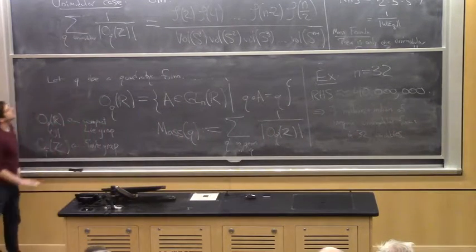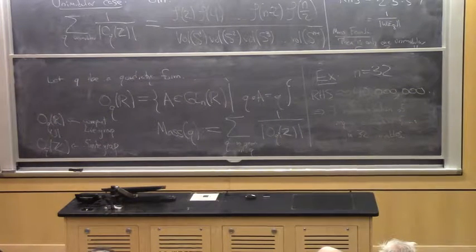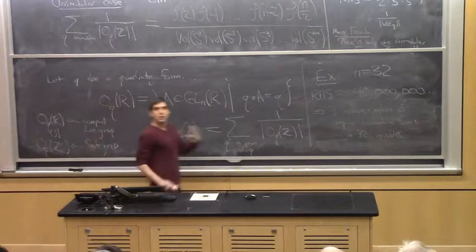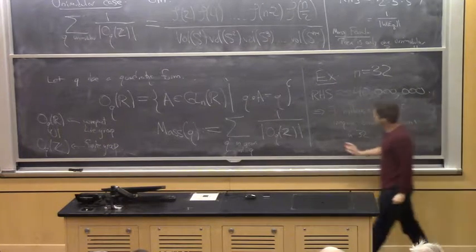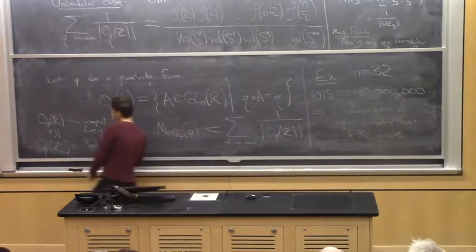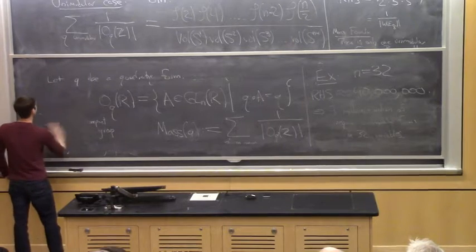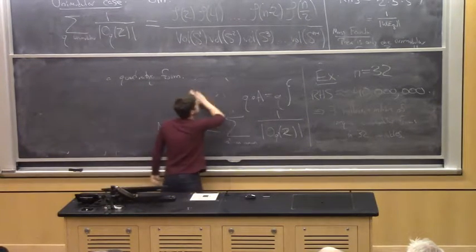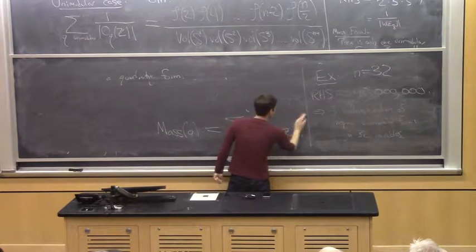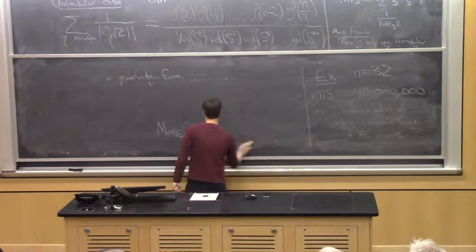Okay, so what I would like to do now is explain to you a reformulation of this mass formula using ideas that were introduced by Tamagawa and Gray. So I want to start by trying to do something we won't succeed in doing. Namely, I want to try to prove that unimodular quadratic forms in the same genus are equivalent.